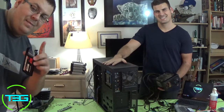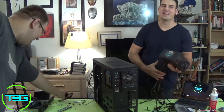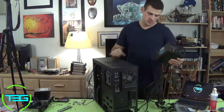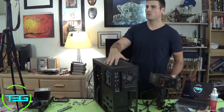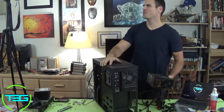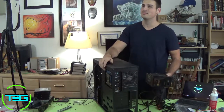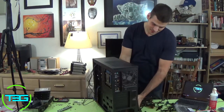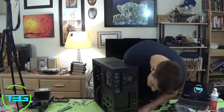This will be the first time I'm doing top intake. Well, remember I still have reservations about it. I'm not gonna lie, guys. We were at, I want to say, Fry's. Yeah, Fry's, and they had the top cooler that was an H100 radiator. Yeah. For liquid cooling, but they had it as an intake. Mm. And I was like, why would they do that? And then you were like, well, I mean, if they have this and this is exhaust, and I was like, yeah, you're right. Sure. We do have exhaust. Yeah. So I would say, let's make the tops intakes and we'll make this an exhaust.